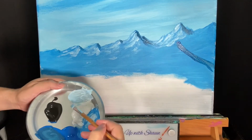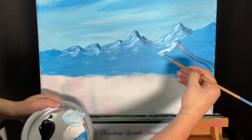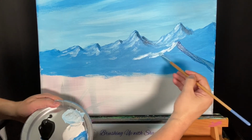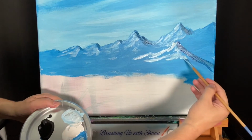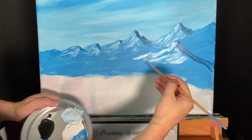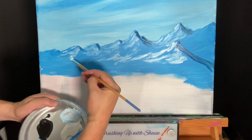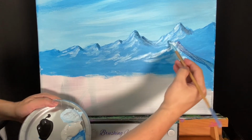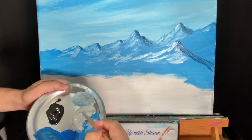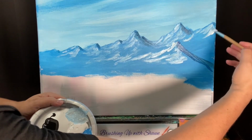All right, and some people use a palette knife with this. We're gonna practice again with these old dingy brushes and see what kind of good use we can get out of these guys. But look at these highlights. They're just really, really pretty. They're just starting to break up that blue a little bit naturally. And like I said, we're gonna go back to the lowlights anyway soon, so don't worry. We're gonna keep going back and forth a little bit with this. This takes a little bit more practice.